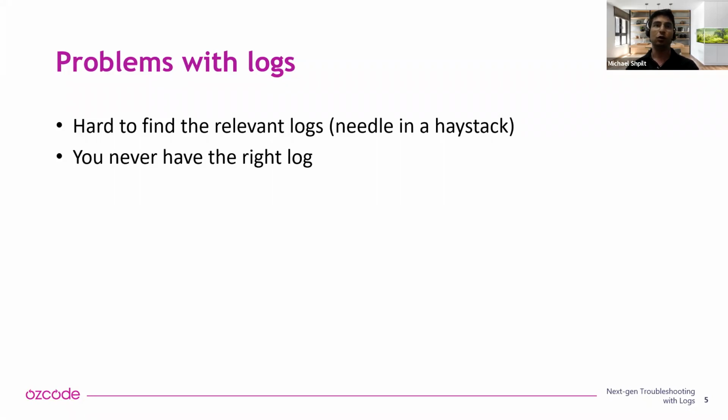Then when you do find the logs from the same machine at the same time, near the problem that you're trying to solve, you never have the right log. You might have some logs that point you in the right direction, but it's like Murphy's law: you never have just the right log that you need. So you need to add more logs, but more logs don't exactly give you the right information either sometimes. They just point you to a more specific location, which means you have to add even more logs, and so on, until finally in the 5th or 6th iteration, you have what you're looking for.